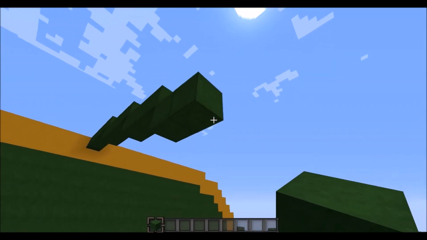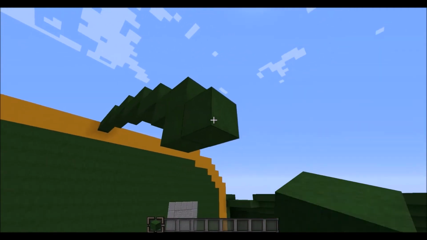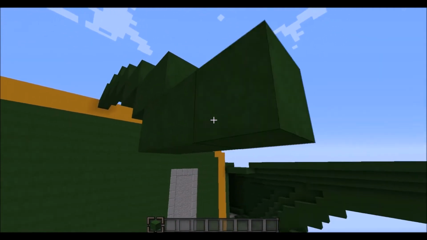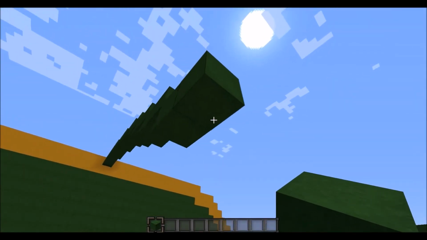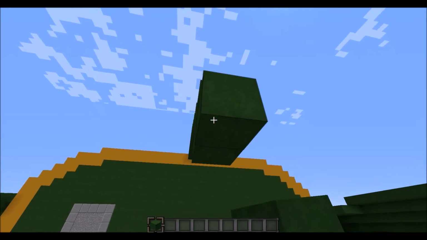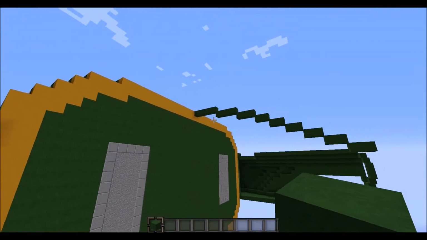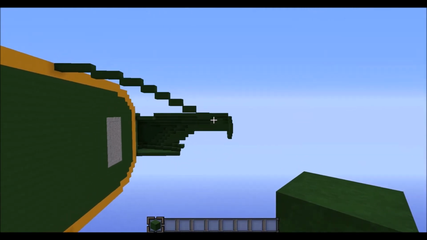Which is 6 2s, so that's 1, 2, 3, 4, 5, 6. Lovely. So you see it's quite a gradual shape, comes down to here.